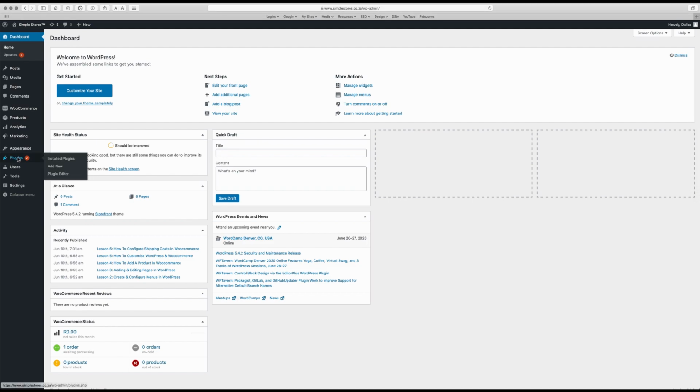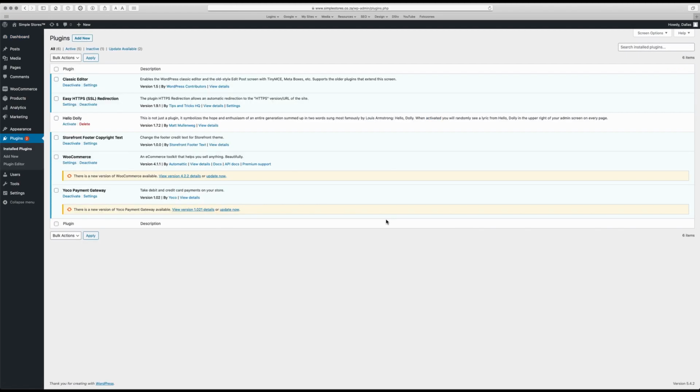So you may be asking yourself, what exactly is a WordPress plugin? Well, a WordPress plugin, if you think about it simply, is basically just an extension of WordPress. So it's additional functionality and very much in the same vein as an app for your smartphone. You can install functionality to your WordPress website to accomplish just about anything.